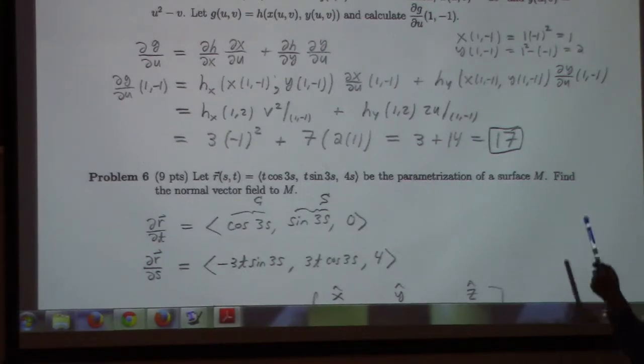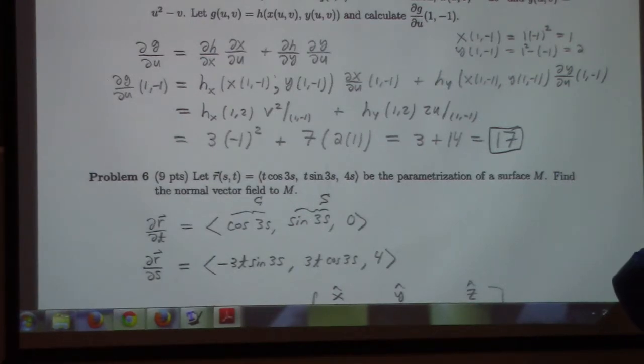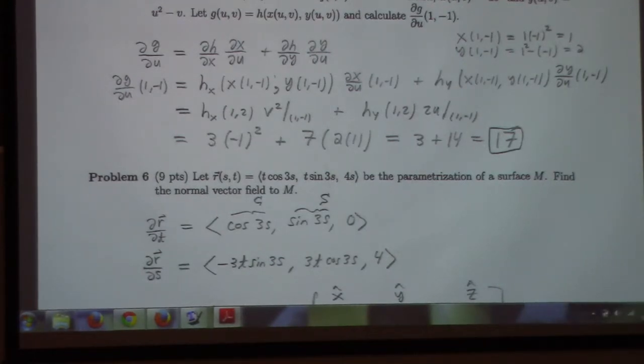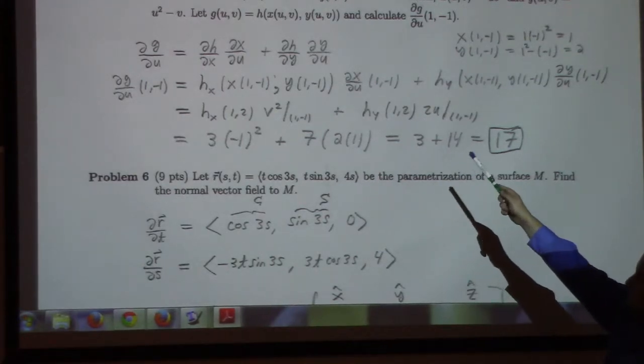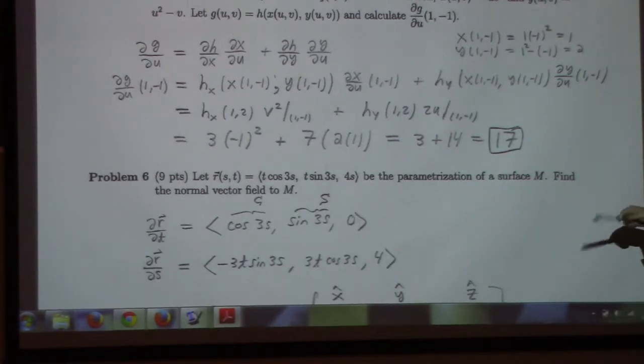So here's a token. You have to use the chain rule to solve this, because of the formulas question that I warned about, right? The only way you can solve this is to symbolically use the chain rule because you don't actually have a formula for h. So you're forced to think symbolically. Partial g, partial u is partial h, partial x, partial x, partial u, plus partial h, partial y, partial y, partial u, because g is equal to h of x(u,v), y(u,v). So that's just sorting through the chain rule.